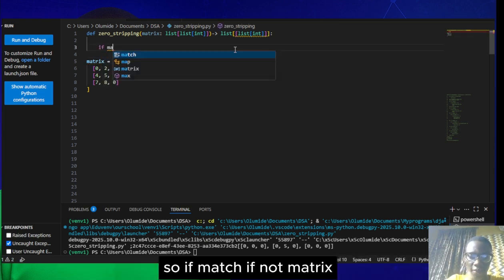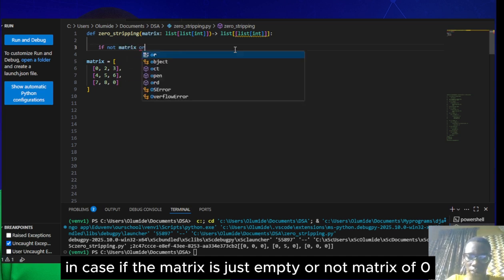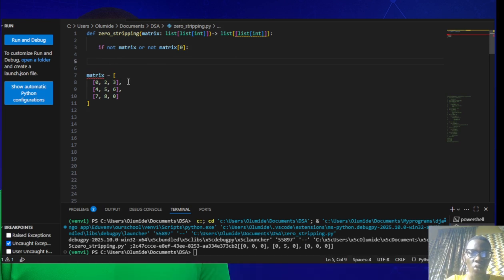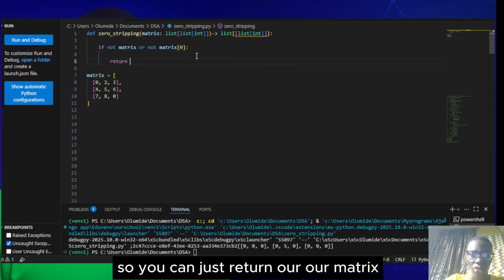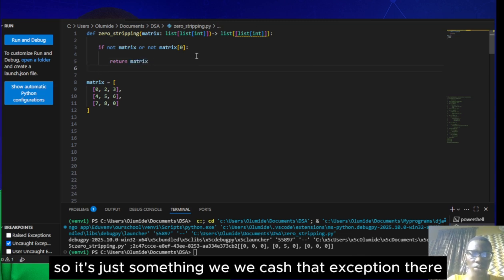So if not matrix, in case the matrix is just empty, or not matrix of 0, that is, if the first item of the matrix, the first column in the matrix, is empty, we can just return our matrix. No need of stressing yourself. So it's just something we catch as an exception there.